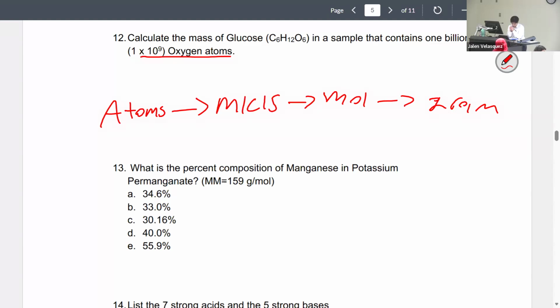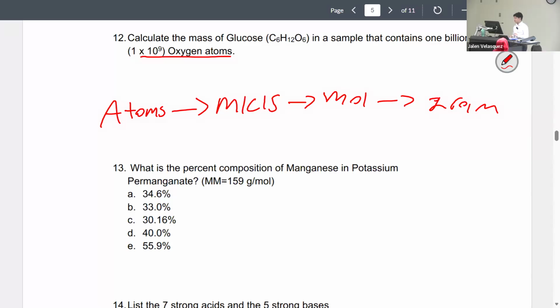No, I'm looking up how to go out of this. Do you use Avogadro's number for this? Do you use it first to go to molecules or do you use it to go to moles? You use it to go to moles, right? Yeah, you divide by it. So Avogadro's number is gonna be your second step, not your first. Anybody have an answer here? Anyone get this one?